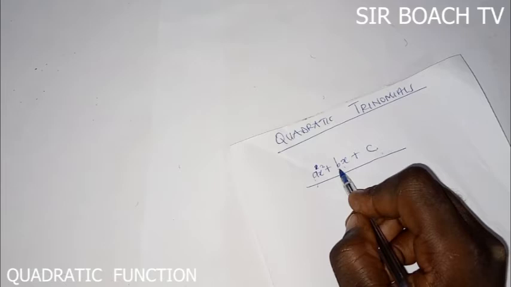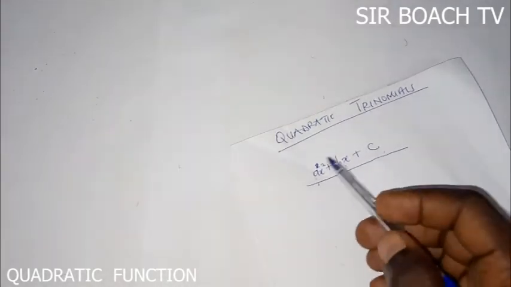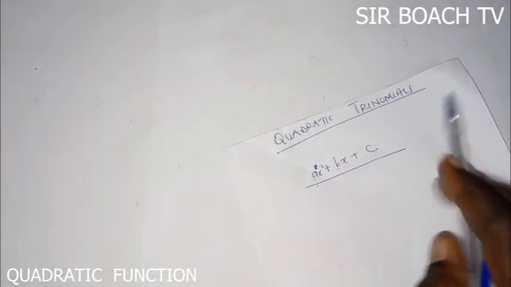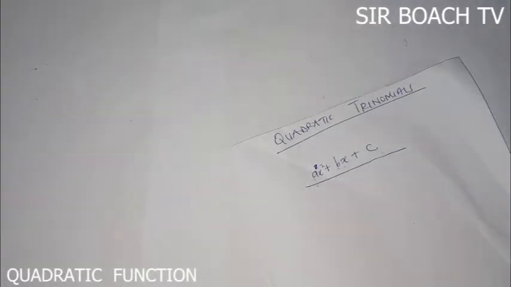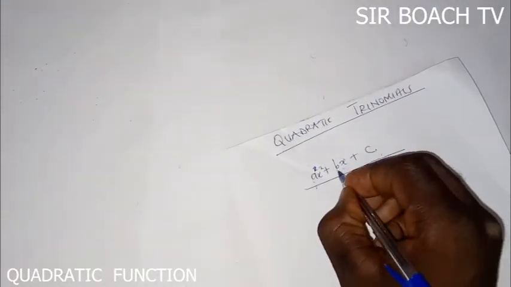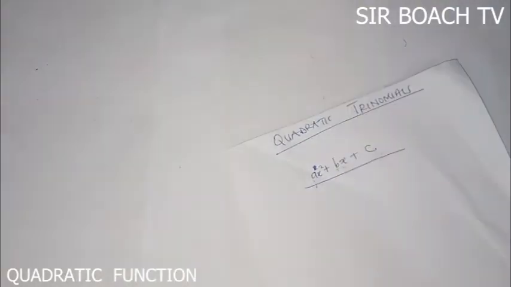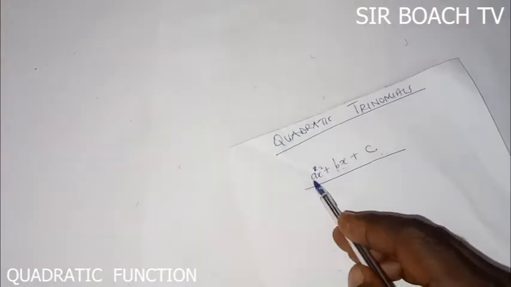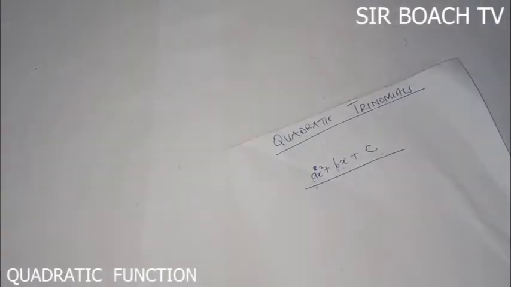That's the b. Again, what I'm saying is that you multiply the coefficient of the x squared with the constant. After that, you find factors of that number that you multiplied and got. You find the factors that when you add, you get the coefficient of the x, that's the b. And when you multiply, you get the answer you got as you multiply the a and the c.